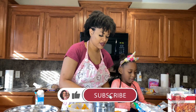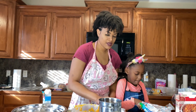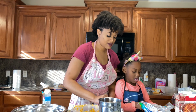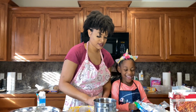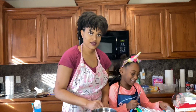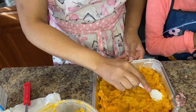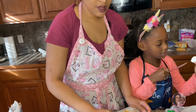Okay, so now that it's mashed up and we're putting it into the pan, we have our cinnamon in there, we have our brown sugar, we have our butter. Mommy? Yes. I think I put too much marshmallows. No, you're good. You didn't put too much marshmallows. All right, now we're gonna put the marshmallows on top.